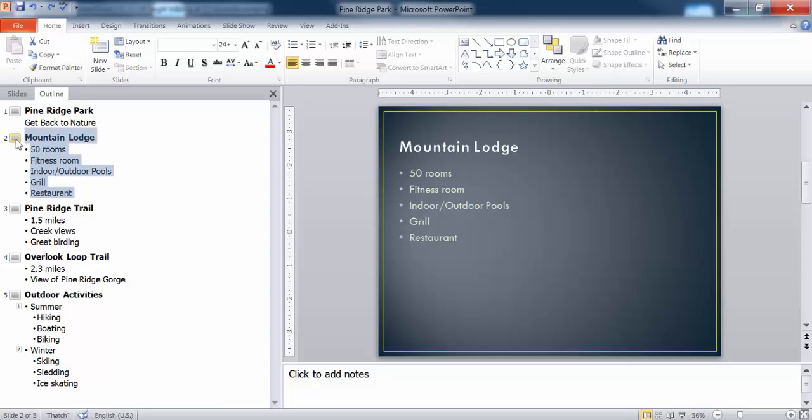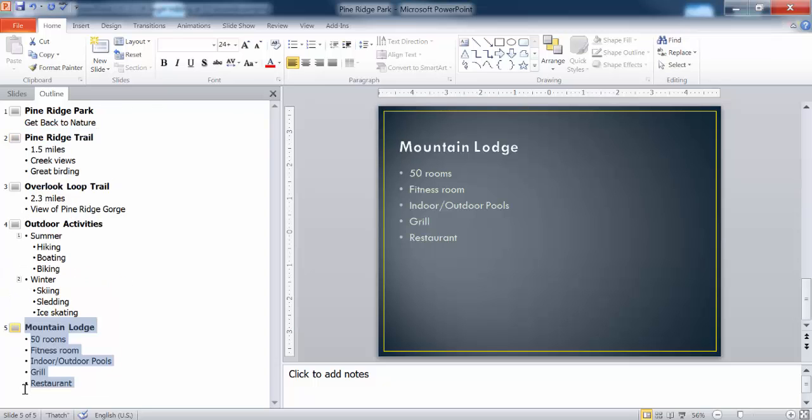Next, press and hold down, begin dragging, and you'll need to do this very carefully. Notice the vertical line that moves with the 4-headed arrow. We're going to move this slide to the end of the presentation, so you'll need to continue to press and hold down and drag until the arrow and the line are underneath ice skating. Then you can release your mouse. And you have now moved the slide.